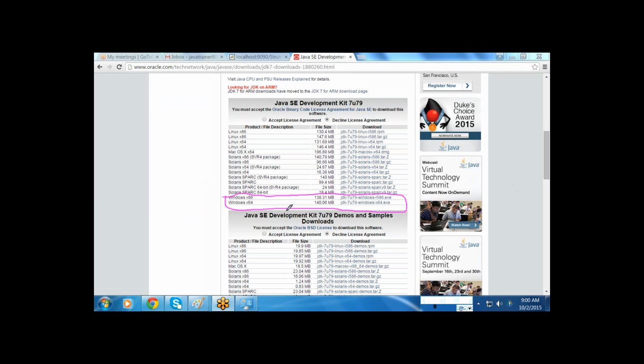If your operating system is 64-bit, you can download this exe file. If your operating system is x86, that means a 32-bit operating system, then you can download the i586.exe. Based on the operating system type, you download the appropriate one. After downloading, just click on next and it will be installed automatically. There is a default path, Program Files, so there is no need to choose one.